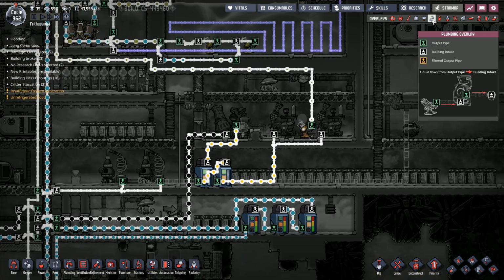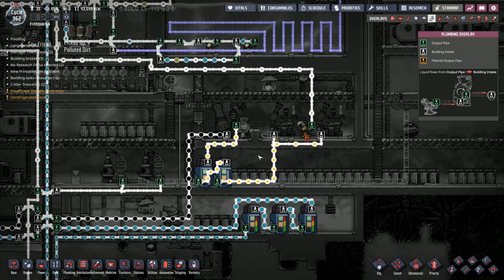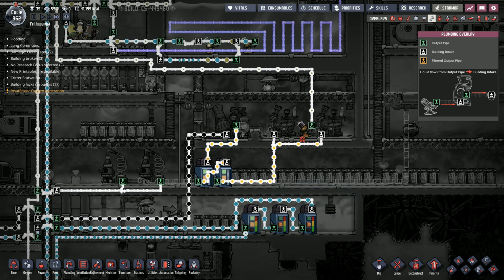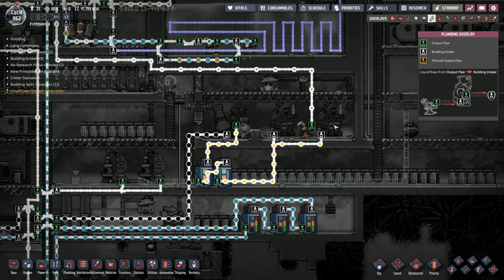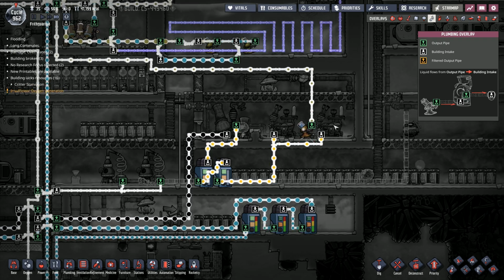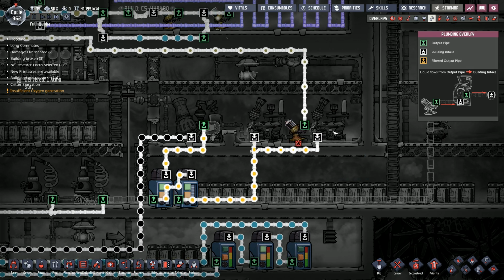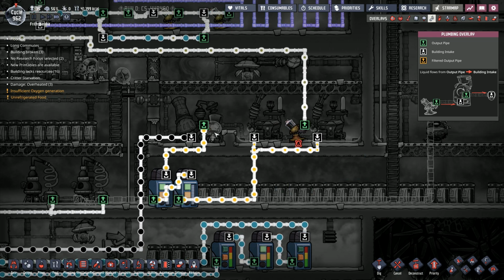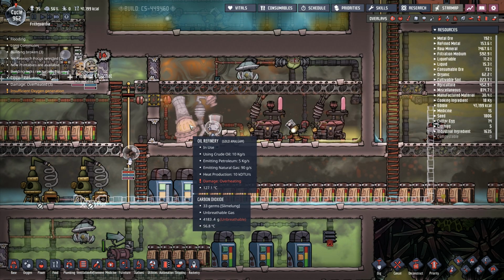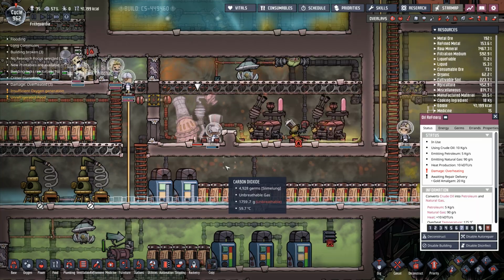I want to go to the plumbing overlay right here. One of those should, in theory, be enough to keep both of these running. Don't quote me on that, but I believe that is enough to keep them both running, so long as I can have someone here working the oil refinery. I'm actually going to put that one as a priority 7.